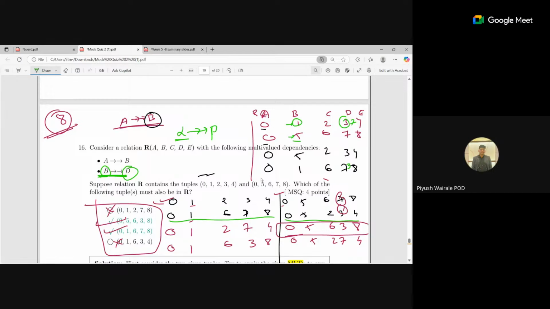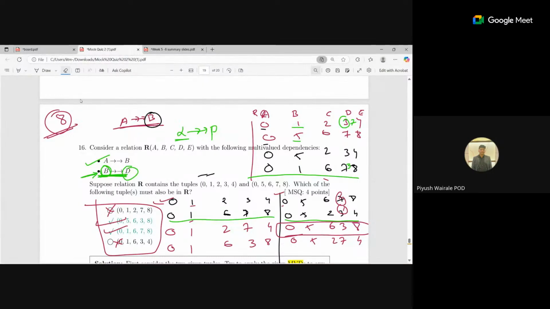No, we are not created. So we got this table from the first MVD. Now, in order to verify this particular MVD, what we have said is, take any 2 rows such that B is the same and the alpha value is the same. So we can take these 2 rows, or either these 2 rows, any one combination first.